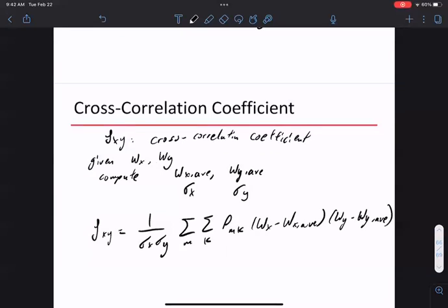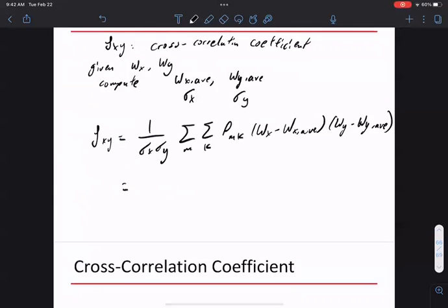More correlated. It doesn't mean that they are both large or both small. When will this be negative? When they're moving in opposite directions. If you have different signs every time and you add this up, you'll have a negative number, which means they're anti-correlated. This will be very close to zero if they have no relationship, just random positive and negative things that cancel out when you do the sum. So this number gives us a single number to characterize how correlated things are.